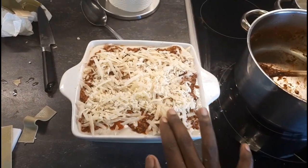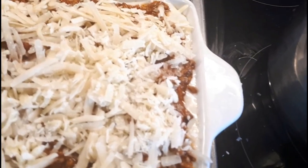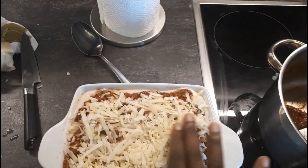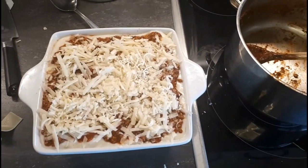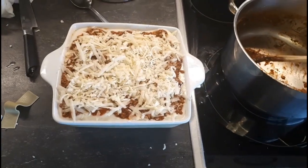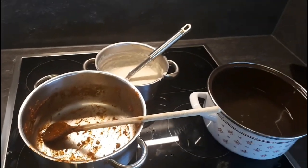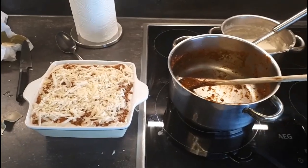That's the last layer. So, and then you're supposed to preheat the oven at 180 degrees, and then you make it between 25 to 30 minutes, depending on, you can see if the top is brown enough, then you can take it. So between 25 minutes and 30 minutes, and then I'll show you the end results. While it's baking, I'm going to clean my battlefield here. See, after cooking in the kitchen. So while it's cooking, I'm going to clear here, and then I'm going to show you the end results when we are almost eating. See you in a bit.